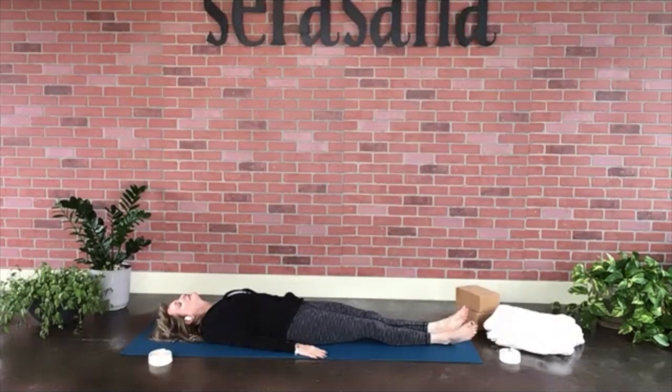Inhale, press the low back, fill up that space. And then exhale it out, let that arch come back. Let's do one more, just like that. Inhale, press the low back in, fill that space completely. Exhale, pelvic floor rotates, and that arch comes right back. Good work. Let's grab our strap.